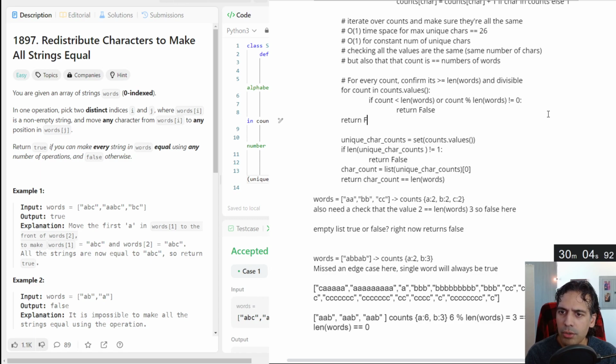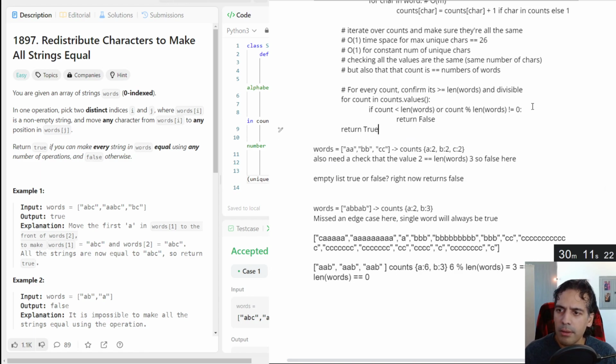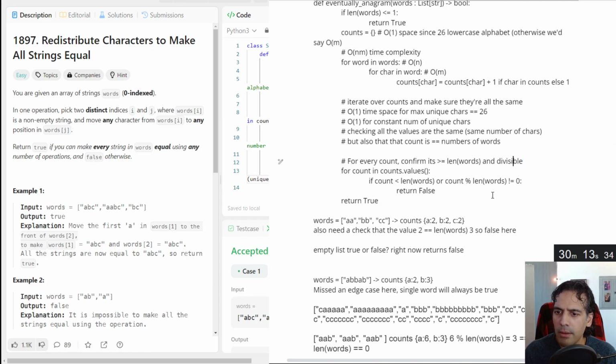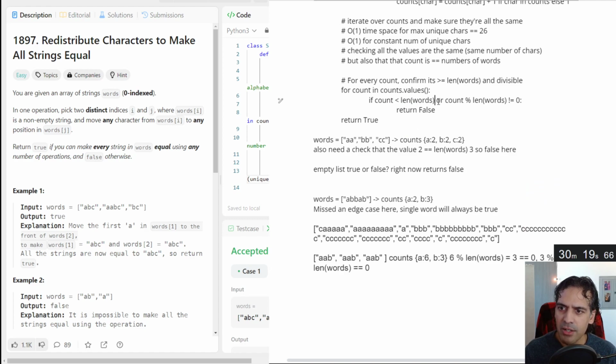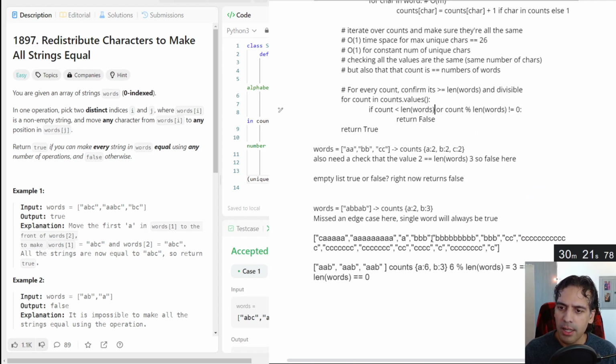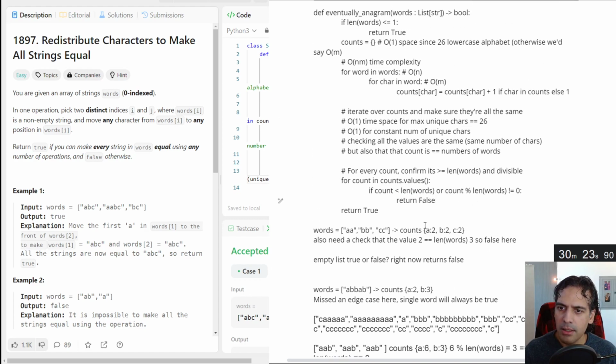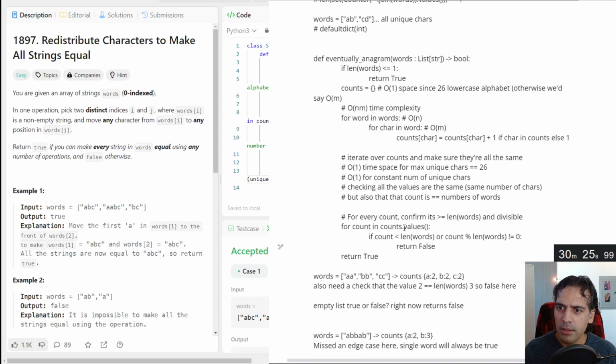Otherwise we return true. So I think that allows us to get to where we're trying to go. If either it's not enough characters, or the character count is not a multiple of the length of words, then we have to break out.